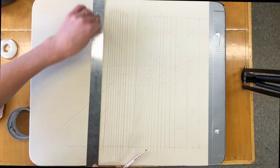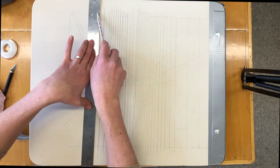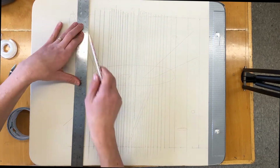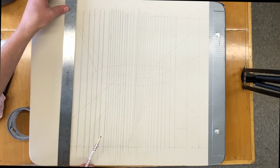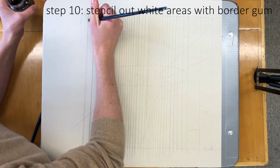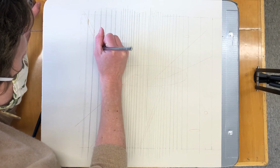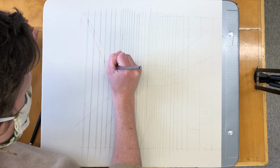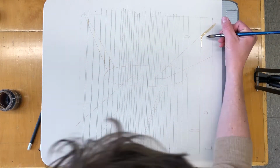Once I get all of these lines laid in, then I can gum out the areas that I want to stay white. So that will be the edges of my stone and any image areas that I want to be pure white. Now I'm using the border gum to stencil out the areas I want to remain white. And I have this video sped up ×8 because this is a little bit time intensive.